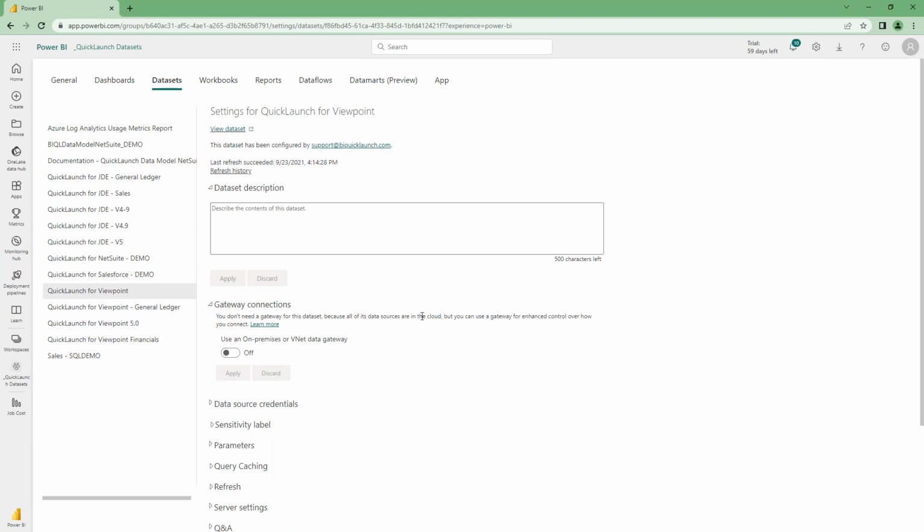But if I had this hosted on site, I'm going to need to create a gateway. And so if this is on premise, or even if this is sitting in Viewpoint 1, you're going to need to figure out: do I replicate the data out to Azure so I don't need a gateway? Do I replicate the data somewhere else so that I do need a gateway? That's part of the security considerations.